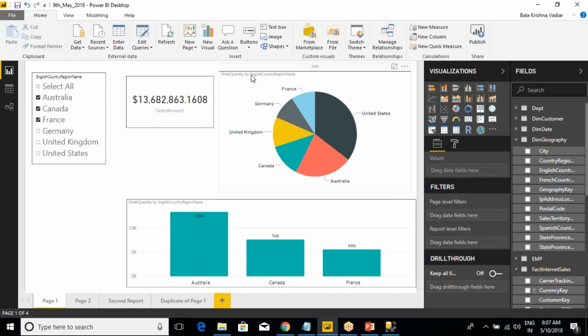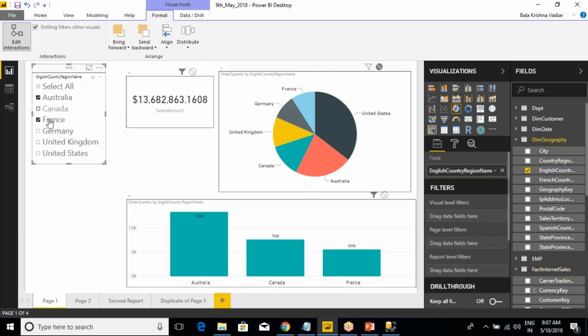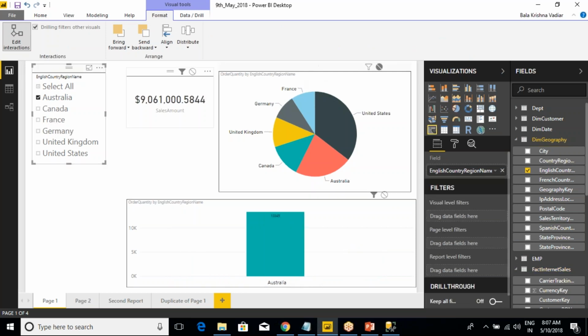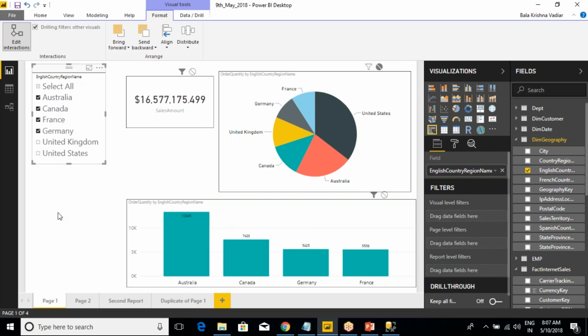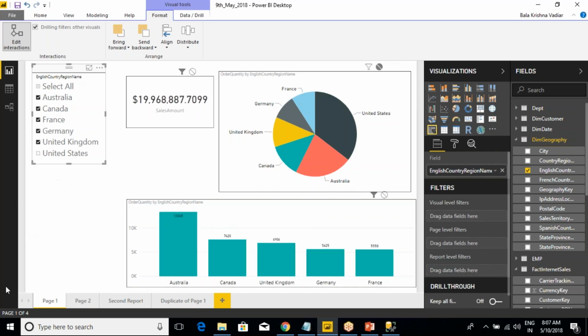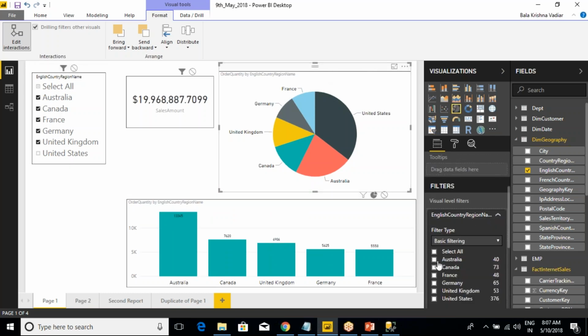I went to edit interactions. I enabled this one. That's the reason whatever slicer I'm applying here is not applicable to this visual. Correct. Now the question is, I'm selecting this visual and I will go here. Let's say if I select Australia, what will happen? That's my question. Will it still filter or will it not filter?